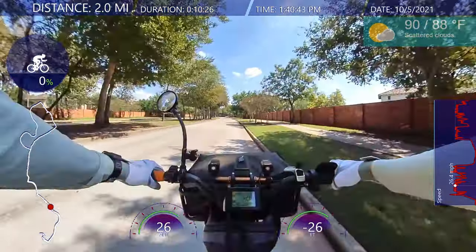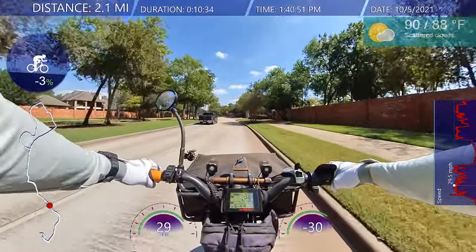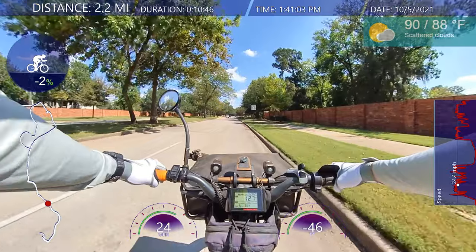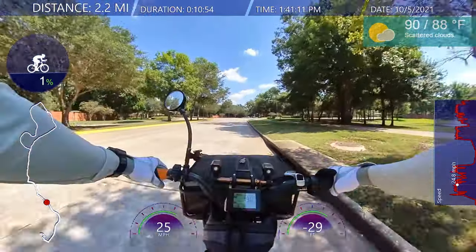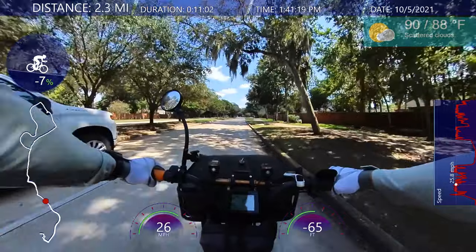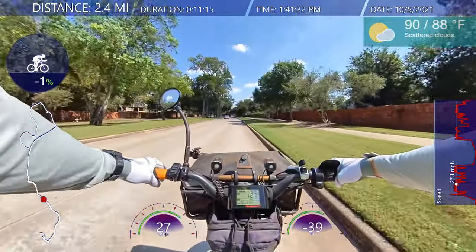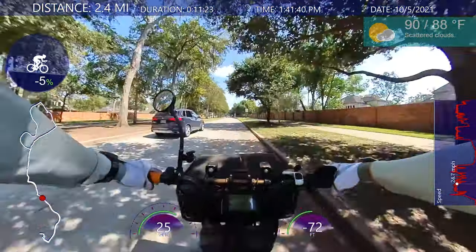Another thing you can do, though most people don't — bicycle riding, e-bike vlogging, motorcycle, electric motorcycle riding, even car vlogs, they don't have telemetry data. Your GoPro should be able to record telemetry data, GPS data. I don't own a GoPro so I'm not sure. But if you're able to get telemetry and GPS data — which I am doing — I like that a lot. It gives you a sense of speed, where you are on the route, the time of day, and the day itself.